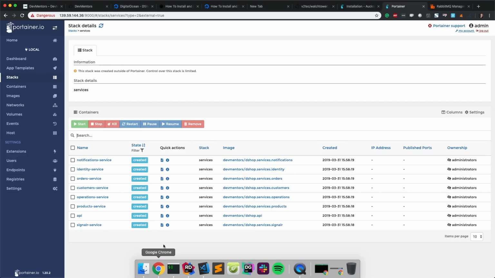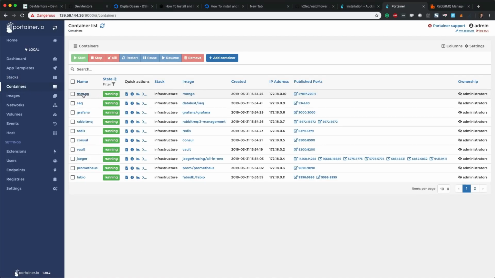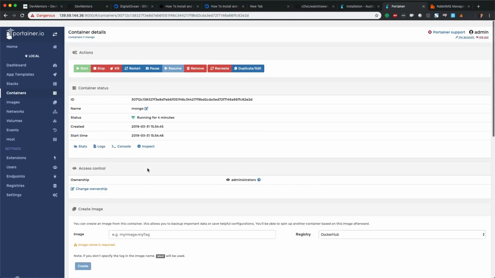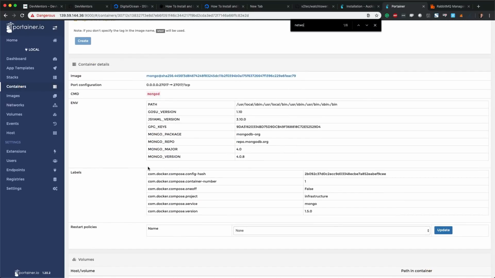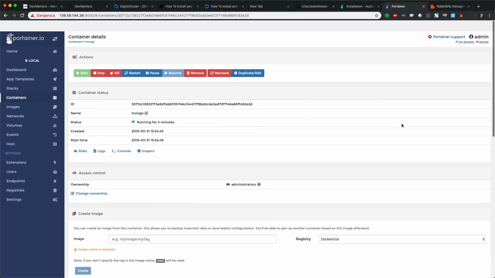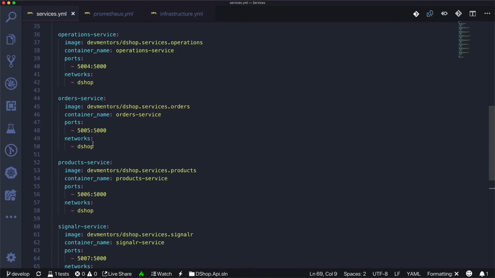So as you can see, right now it's creating the services, the containers. As you can see in my, for example, Mongo container, I can find that it's using the infrastructure DShop network. So it uses the stack name, underscore, and the network name like this.